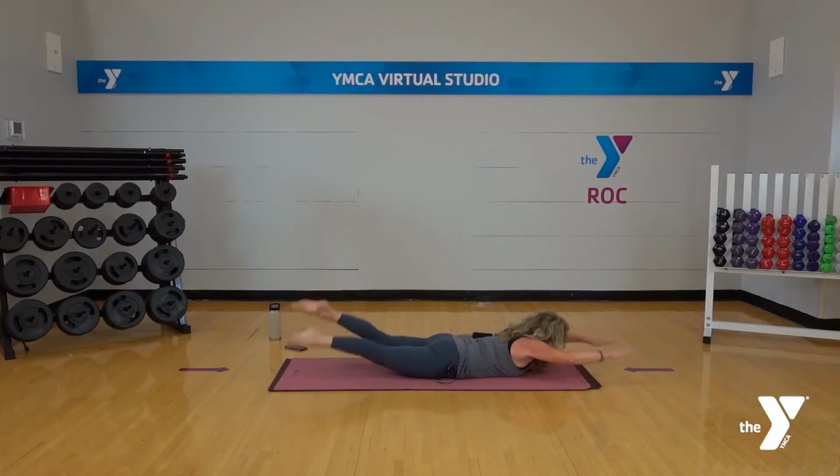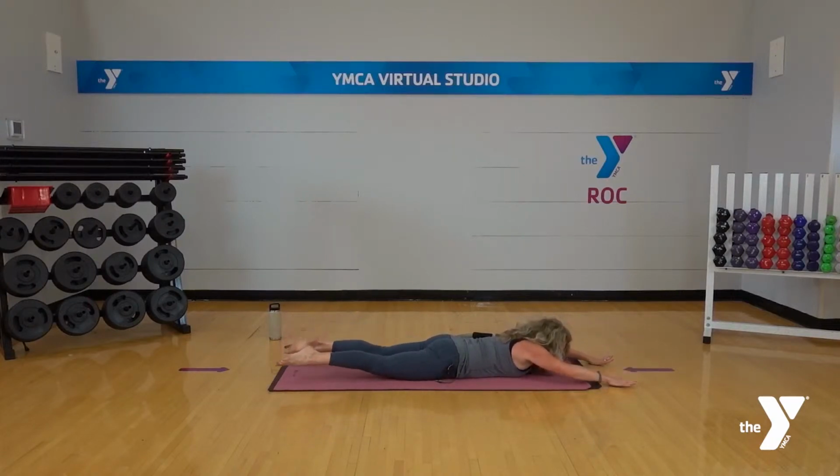Inhale and exhale. Feeling the whole back of that body engaged. Getting stronger through the shoulders all the way down to the hamstrings. Pumping, pumping, pumping. Breathe. Inhale, extend up. Exhale, down.